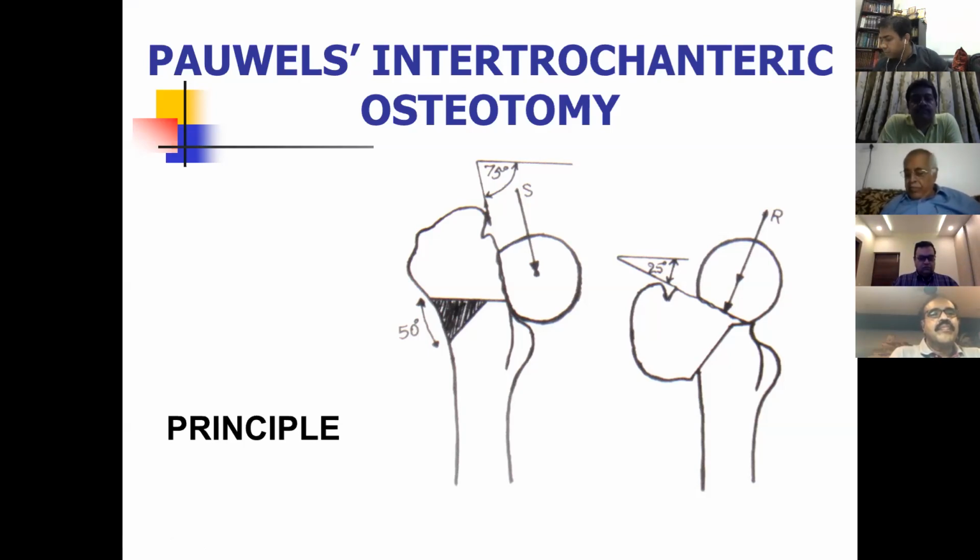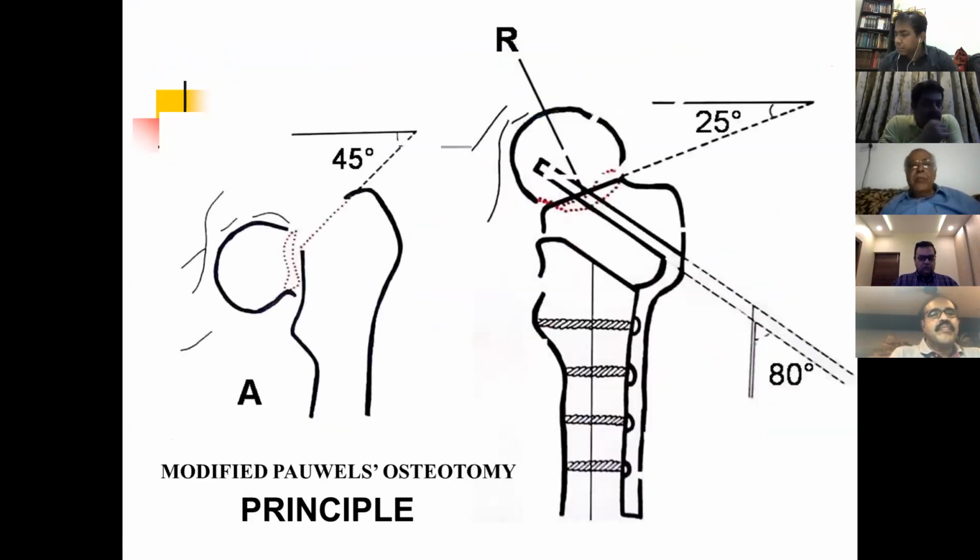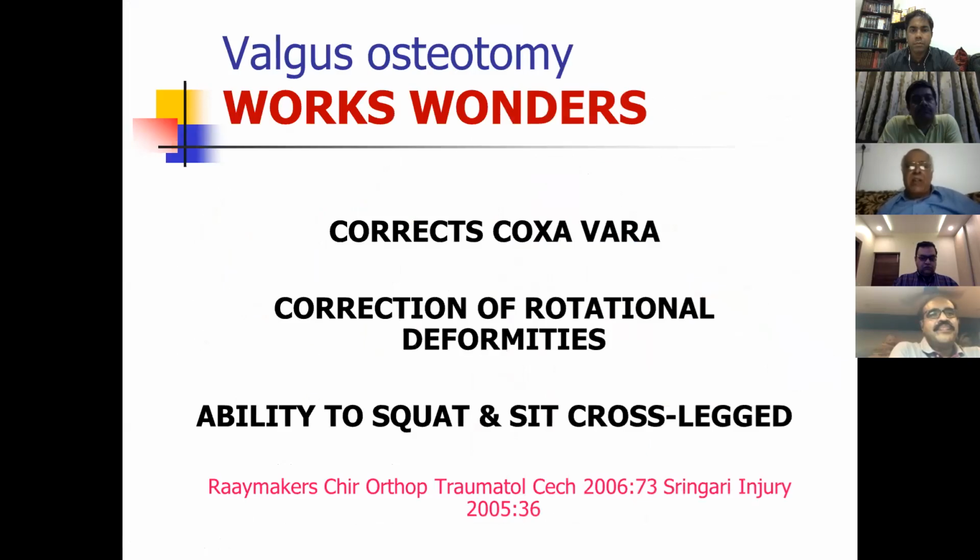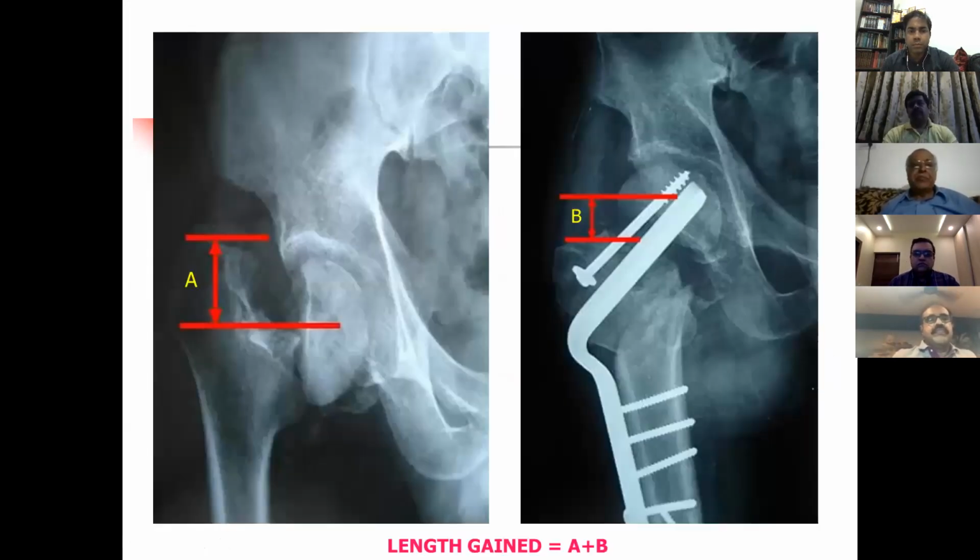by Powell osteotomy. So here you find this is 45 degree. We have converted it into 25 degree, and this becomes at right angle to the resultant body weight forces, and coxa vara is corrected, and it is conducive for healing. So this corrects coxa vara, this corrects rotational deformities, and a very common movement for all the people, Asians and Indians and third world countries, patient may be able to squat and sit cross-legged. That is the requirement of we people in cases of hip disorders.